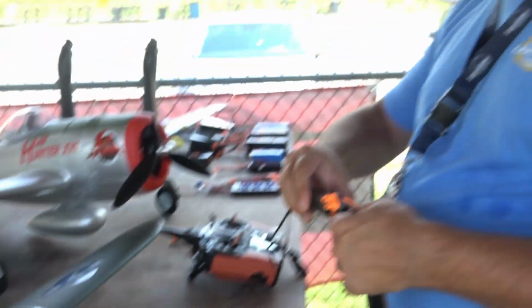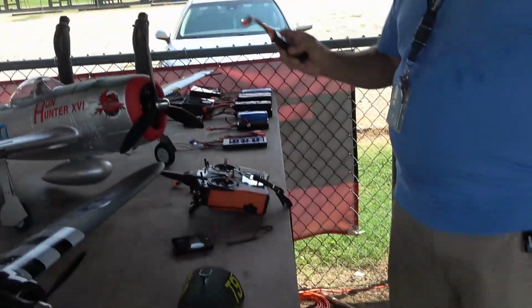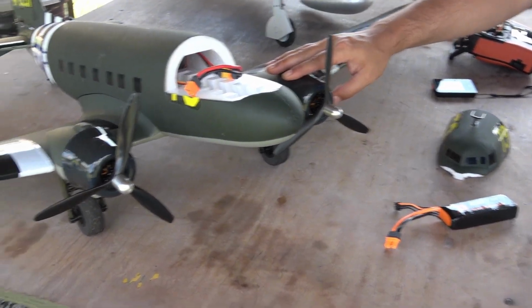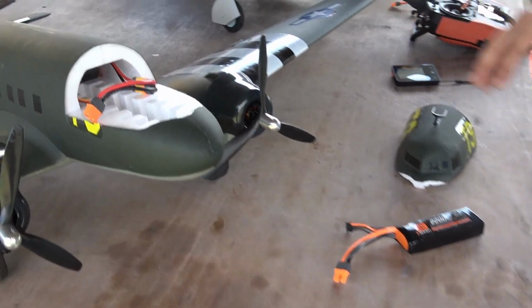So, you know, we landed her a bit early. We probably had about another minute of flight time on that 2200 3S pack. So great efficiency out of the airplane. It's equipped with two 1100 kV motors, as you saw. It got along quite well on 3S.